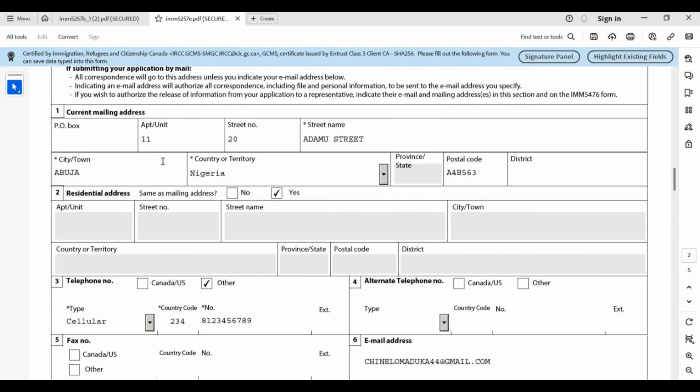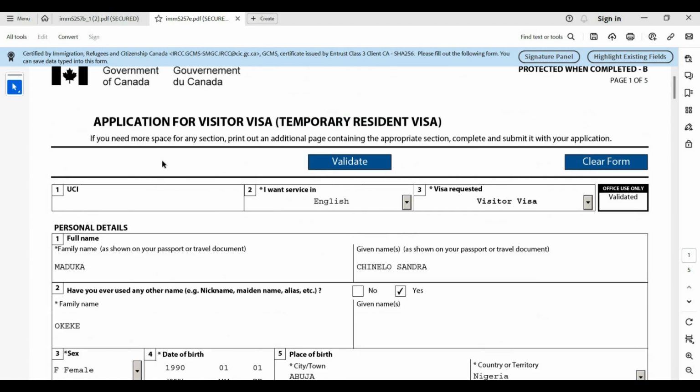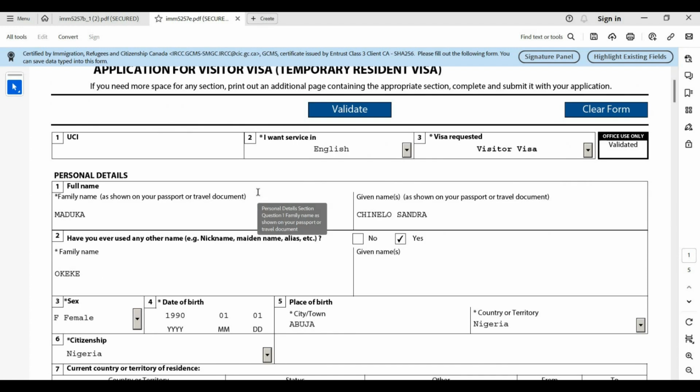Remember, at the beginning of this form, it says that you have to complete and submit it with your application. If you need more space for any section, you print out an additional page containing the appropriate section.